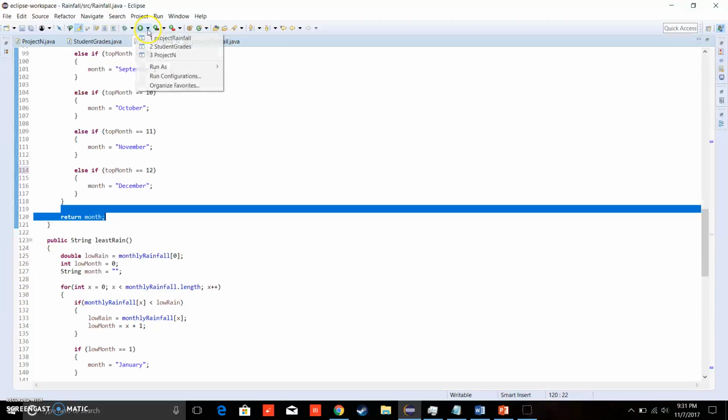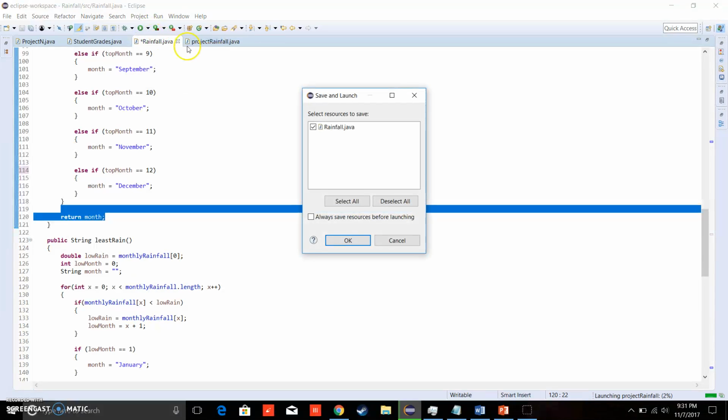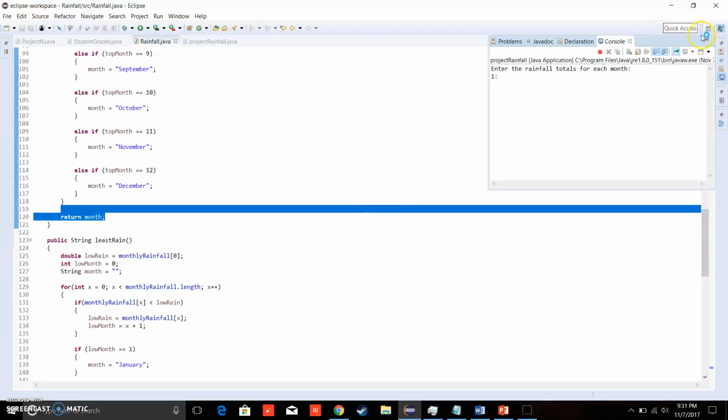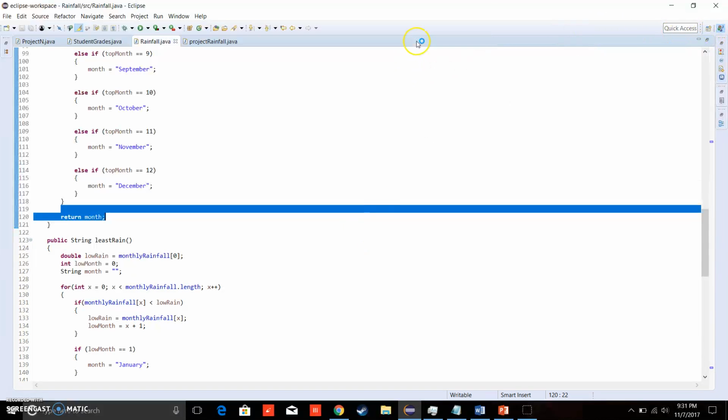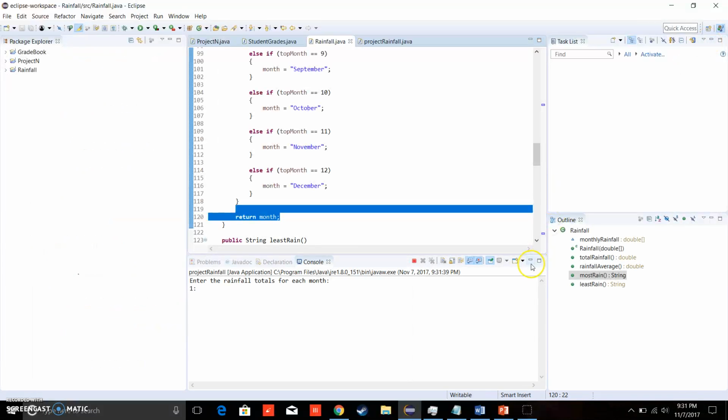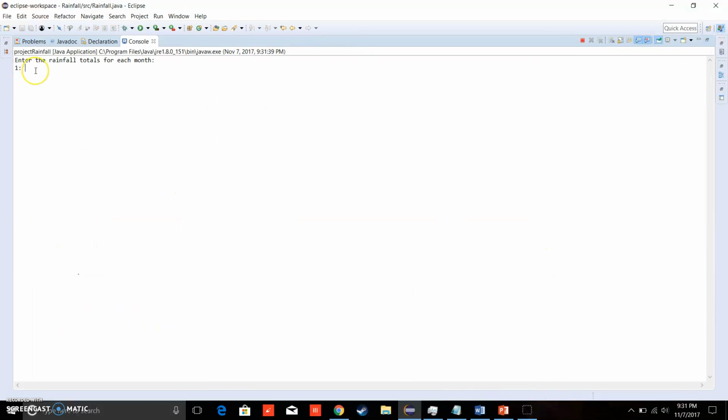So I'll go ahead and show that this does indeed run. All right, so we've got it running very quickly here. Let me go ahead and minimize this, maximize this. Very quickly, I'm just going to add in some random totals. Some of my months are going to be extremely rainy, just for the sake of the program and to demonstrate that it does indeed work. Let's say that September is a horribly rainy month, and then we'll say October is a month where we basically had no precipitation.